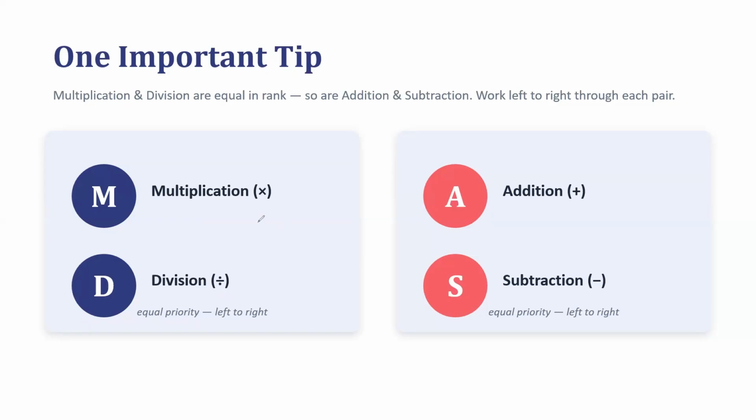If I have a question, for instance, 10 divided by 2 times 5. Now, if we look at PEMDAS, we would see that multiplication comes before division. But because they have the same priority, we would solve this from left to right. Doing that means we look at these first two. 10 divided by 2 gives us 5. And then we multiply 5 times 5, which gives us 25. So our answer here becomes 25.